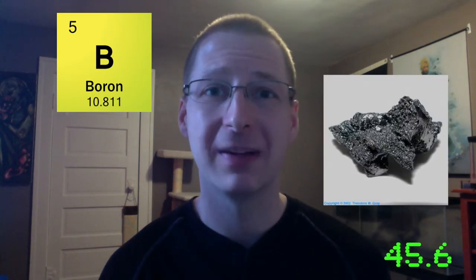Number 5, boron. Also relatively rare because it's only actually formed when cosmic rays bombard other matter. It's not formed by nuclear synthesis either in the hearts of stars or even in the hearts of supernovas. A lot of elements are formed that way. Boron isn't one of them. That's pretty neat. In its pure form, it's only found in meteoroids. It's found in lots of different compounds here on Earth, and despite its relative rarity, it actually has some uses.